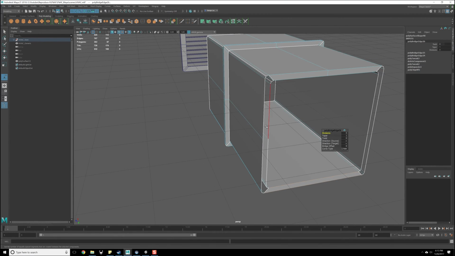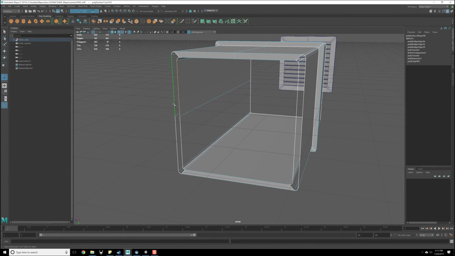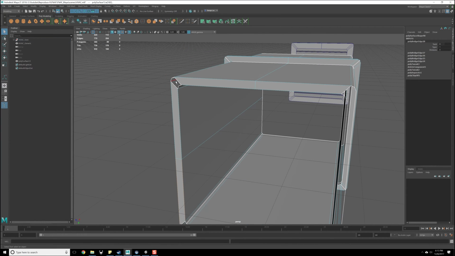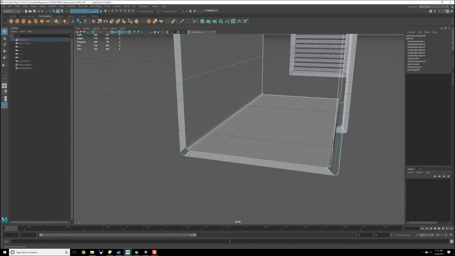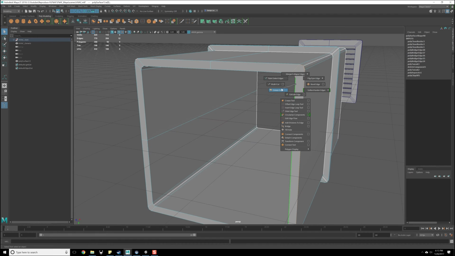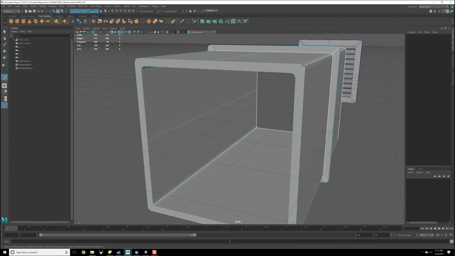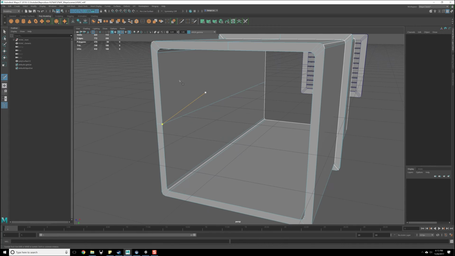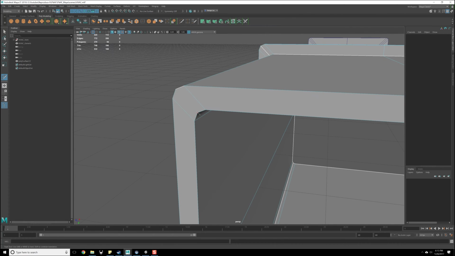Now let's look. See that seam right there? That might have caused some problems. Grab these ones right there. Now let's see if we can't grab these and maybe fill the hole. Okay, shift right click. Let's go to multi-cut tool and start multi-cutting stuff. There we are. There we are. Come on to the other side real quick.